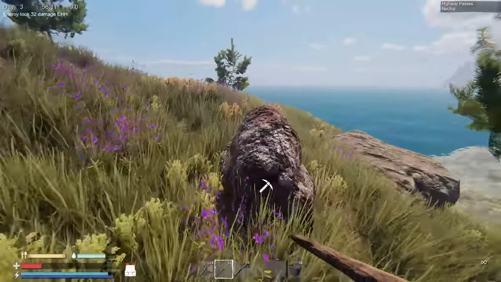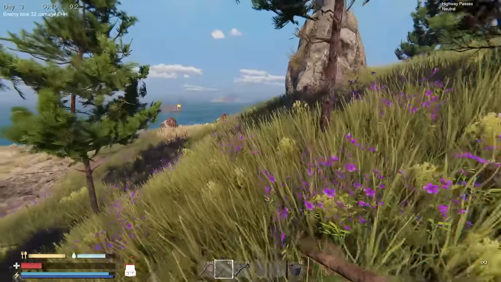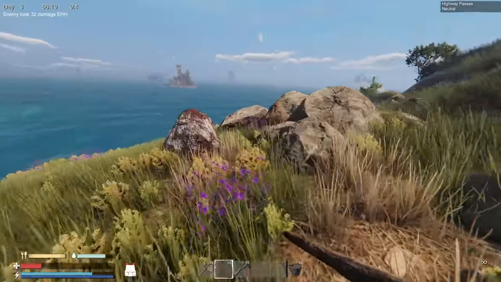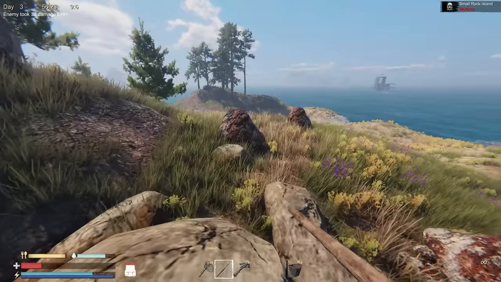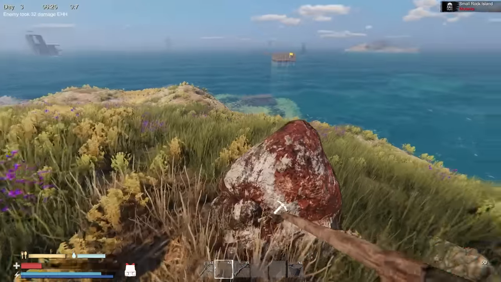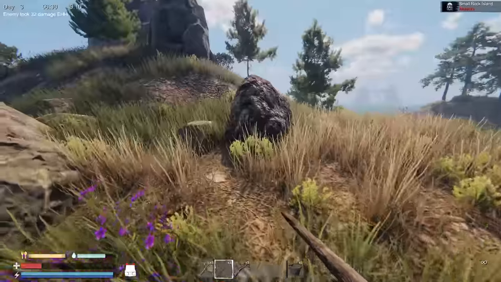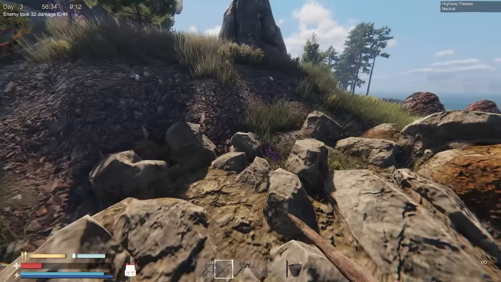Okay, so this island is good because we have all this iron ore here. And this iron ore will continue to respawn over and over. And they all are very close together. So on most of the islands, the iron is all over the place. And these are just always right near each other. Usually there's five. So there's one, two, three. Usually one over here, but I don't see it.